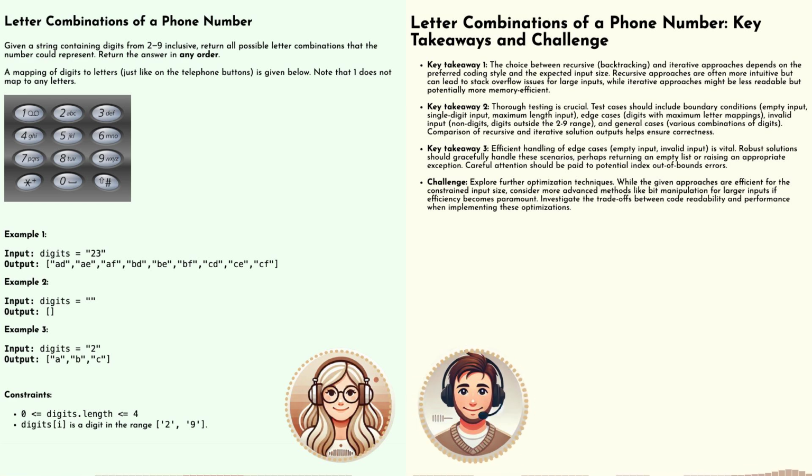Absolutely. And speaking of different approaches, we saw how both backtracking and iteration could crack this code. It's fascinating how two completely different algorithms can lead to the same result. Like backtracking with its elegant recursion, like navigating a complex maze, and then iteration with its methodical step-by-step approach, like building a sturdy wall. Exactly. And I think the visualizations we discussed really helped bring those concepts to life. The tree structure for backtracking and the brick-by-brick analogy for iteration just painted a vivid picture in my mind. Visualizing algorithms can be incredibly powerful for understanding how they work. It's like having a mental map that guides you through the logic.